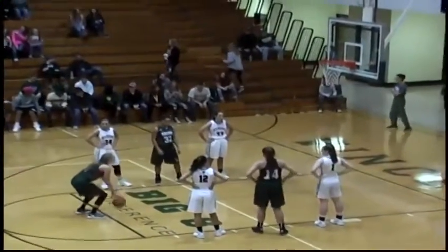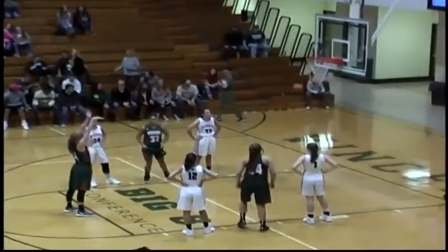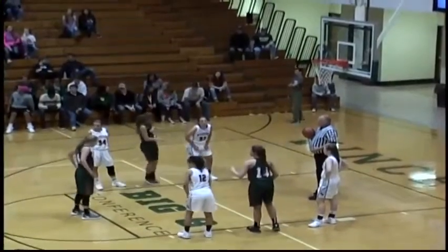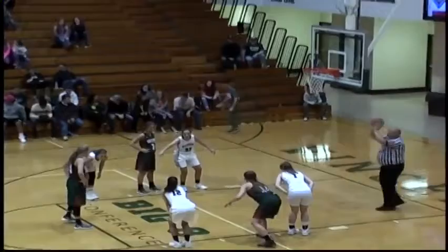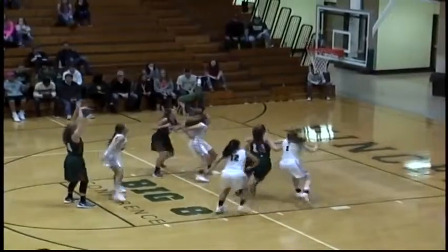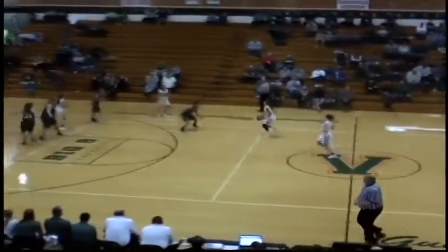And at the line, Macy Lang with two shots. First one is up and good. Another one coming her way here. So, the freshman toes the stripe for another one. Lang will fly the iron. Up with that one and got them both. Lincoln leads at 6 across the timeline.